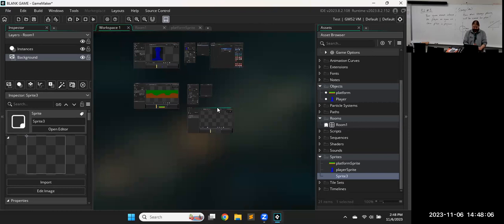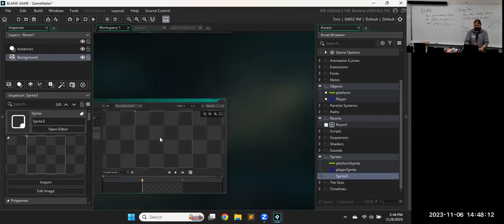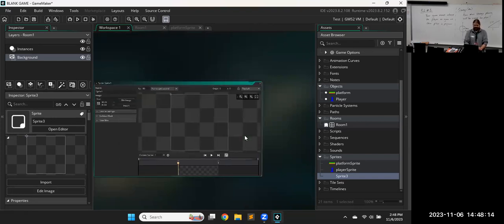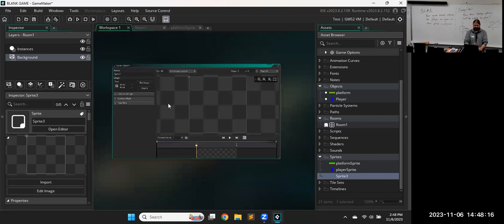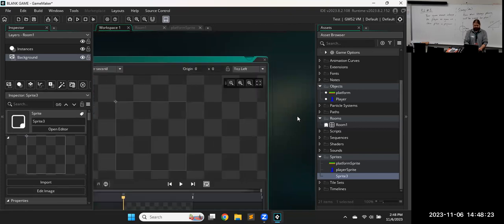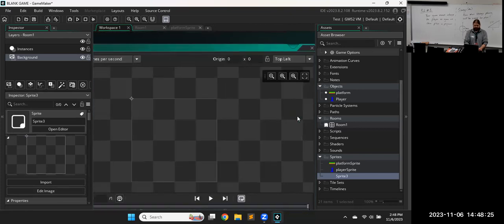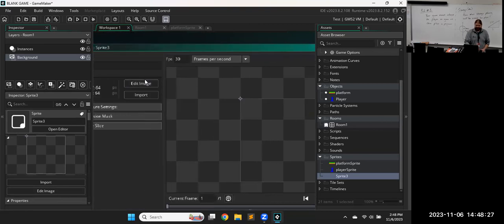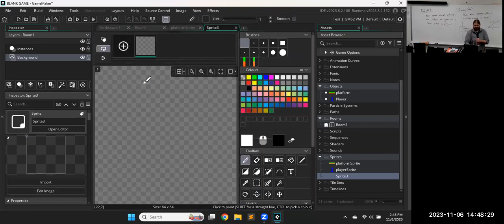So maybe a background sprite, nothing too fancy, just something that looks like clouds or sky with clouds in it, maybe. I can zoom in enough to get to the button, edit the image. There we go.